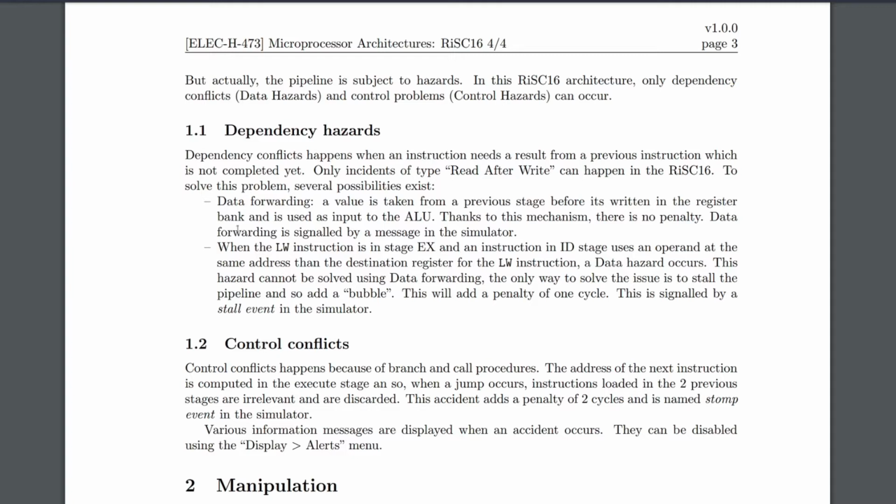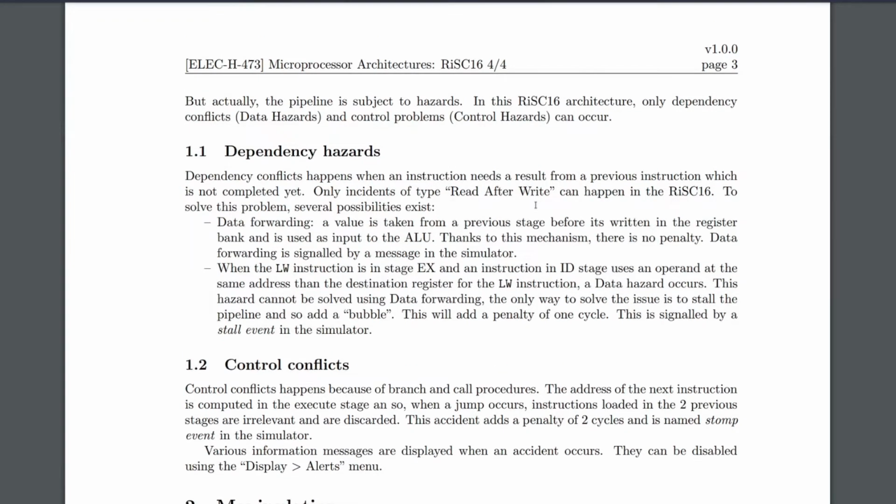We will then see dependency hazards. Those dependency conflicts happen when an instruction needs the result of a previous instruction. For example, if you do 2 movi instructions and then an add instruction, the add instruction will need to use the result of the movi instruction, even though maybe the movi instruction is not out of the pipeline. For this, we will see that there is a way of mitigating it, which is data forwarding, which is handled by the processor, and which is described here. And then there is another special case that will create what we call a bubble, when the data forwarding is impossible. You will see this during the lab.